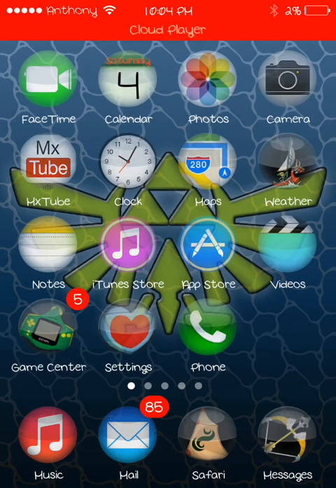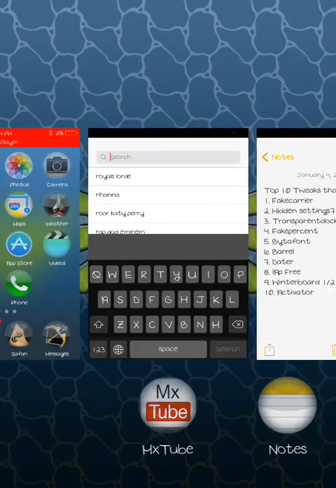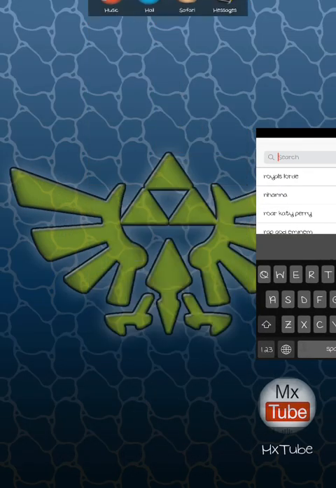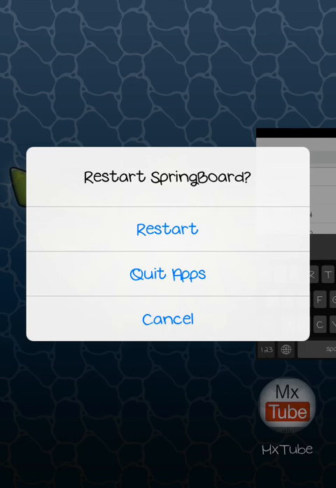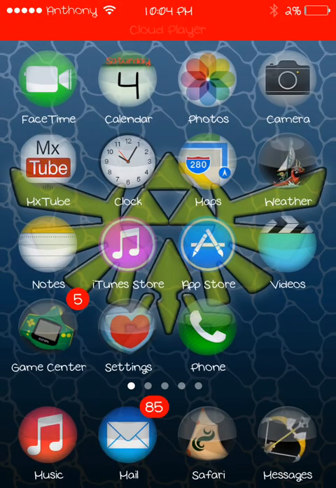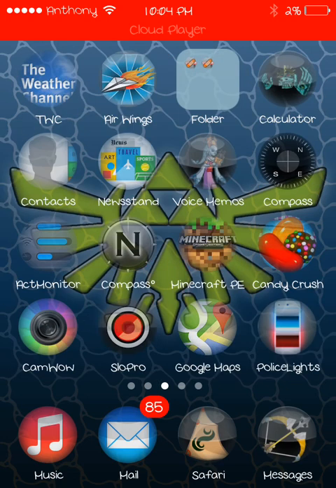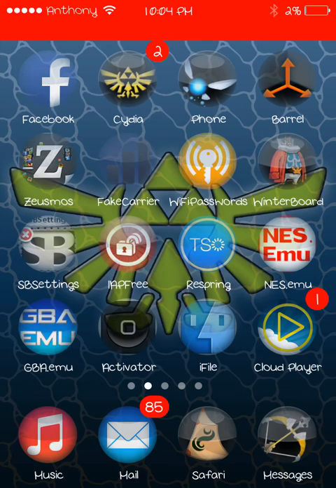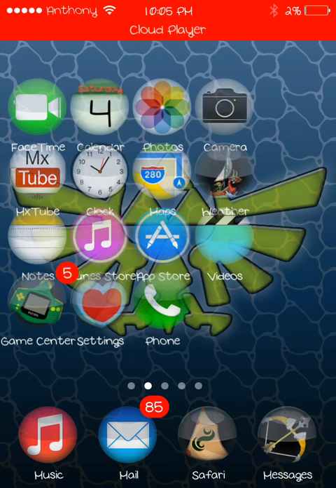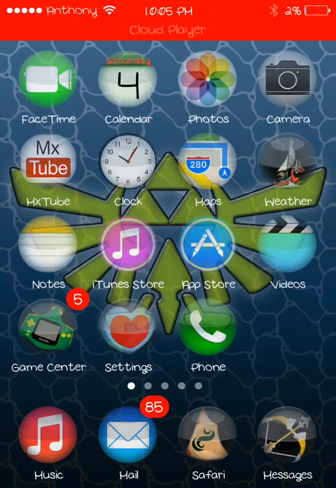So yeah. Okay, the last tweak I'm going to show for the day, or the week, or whenever next time I show tweaks, is double tap and swipe up. When you do that, you can actually respring or quit all the apps at once, which I'm not going to do because that might end the recording. And yeah, I think that about does it with my top 11 tweaks for now.